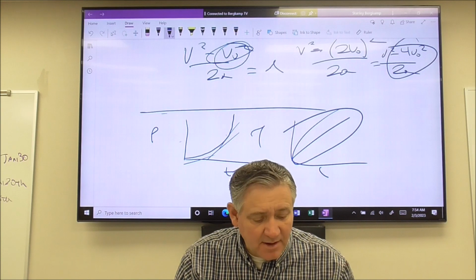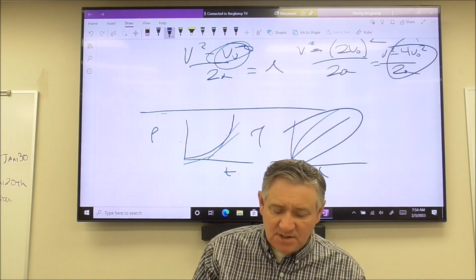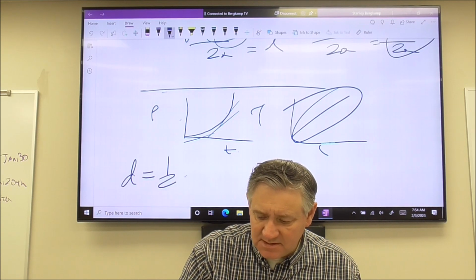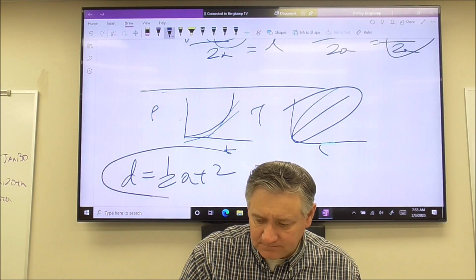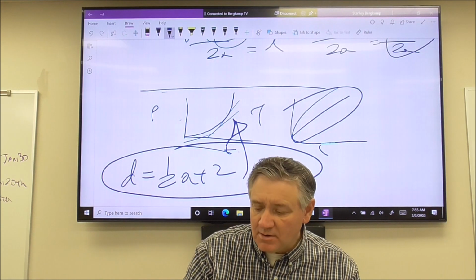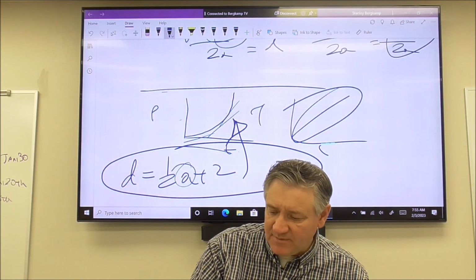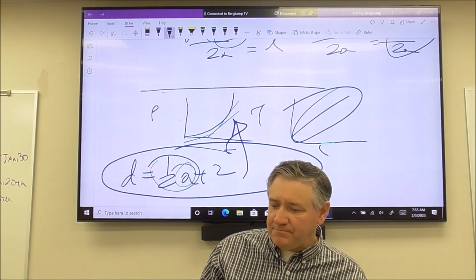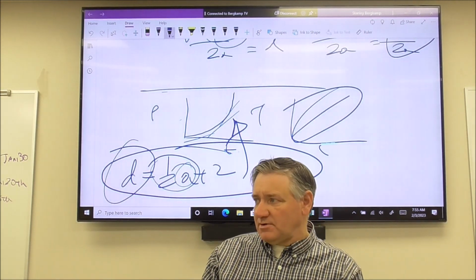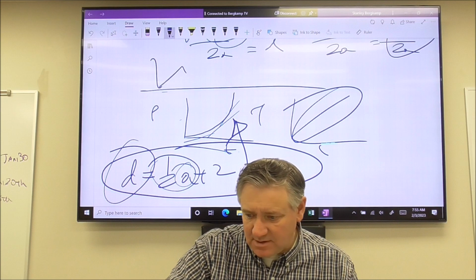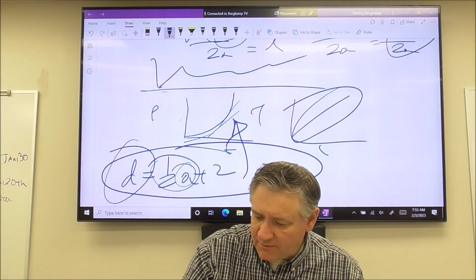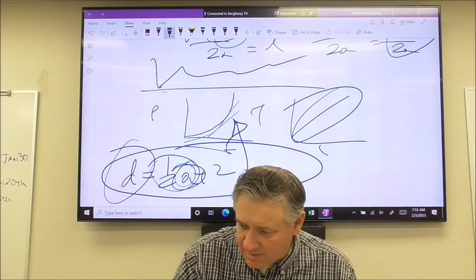which leads me to A and B. Now, when you get uniform versus non-constant acceleration, look at this idea that distance equals 1/2 at squared, okay? Which is basically what's going to generate that graph. So the only way this works is if your acceleration is the same all the time. If your acceleration is continuously changing, this is no longer a function, and you're going to get a line that's going to go, God knows what. So that only works if you have uniform acceleration, because that's what allows you to graph.